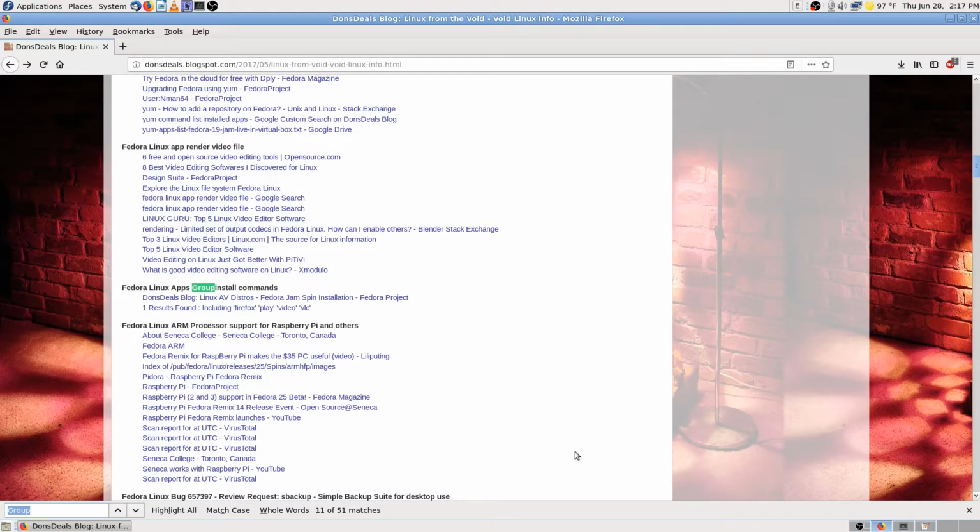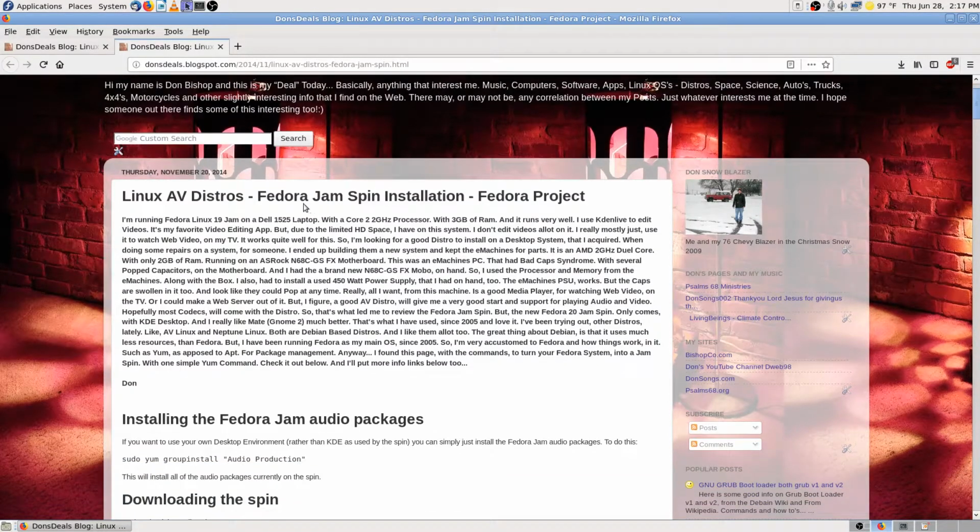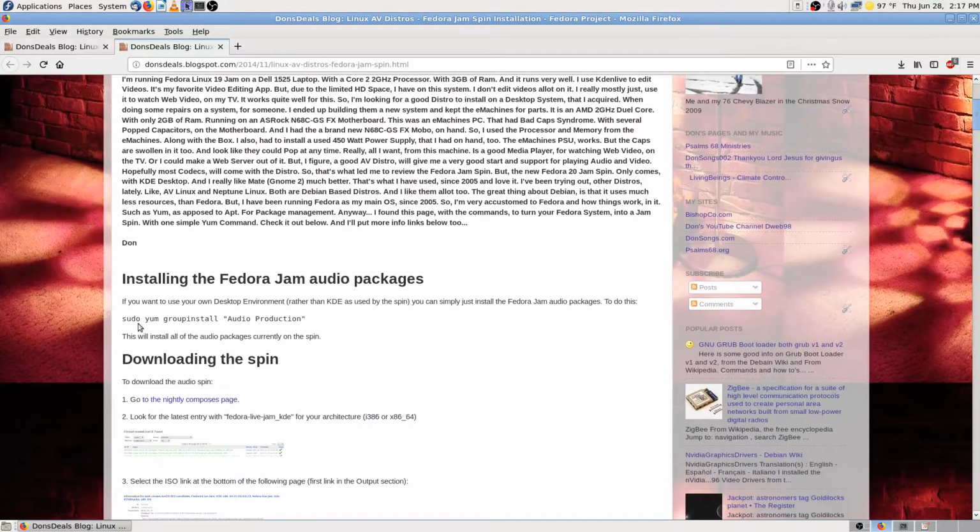There we go. Group install commands. Let's see what we can find there. Oh, I used to do it that way. On the Fedora pages, if you want to turn your installation, like I have just Fedora 28 MATE desktop, into the Fedora Jam Spin, you can use these commands right here.